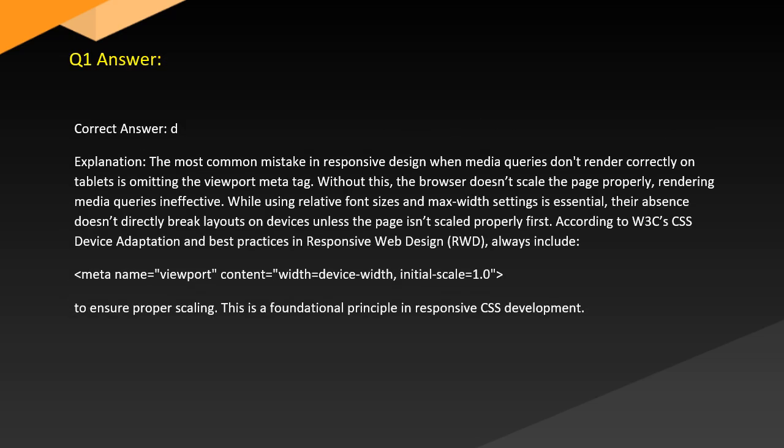Answer. Correct answer: D. Explanation. The most common mistake in responsive design when media queries don't render correctly on tablets is omitting the viewport meta tag. Without this, the browser doesn't scale the page properly, rendering media queries ineffective. While using relative font sizes and max width settings is essential, their absence doesn't directly break layouts on devices unless the page isn't scaled properly first.